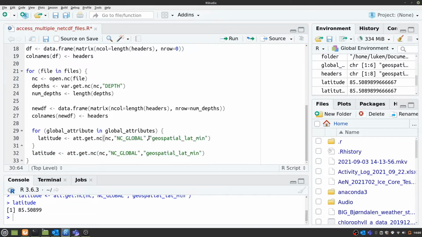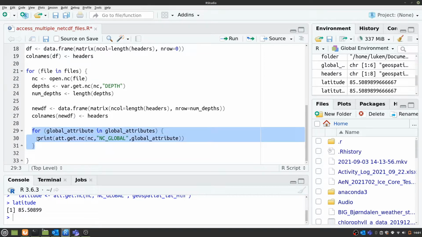And instead of writing our attribute name here, we can replace this now with global attribute. So each time we go through another element in this vector, we're going to access a different attribute. We can delete this line. And instead of writing this out, we can just print this now and have a look at how this looks.